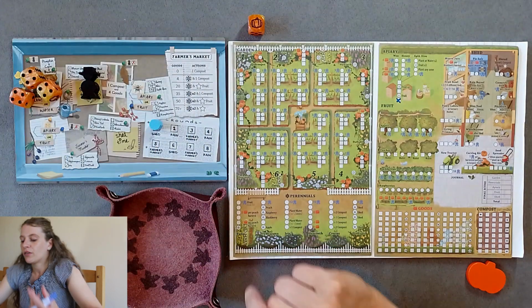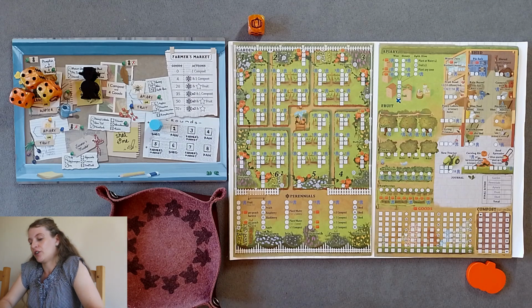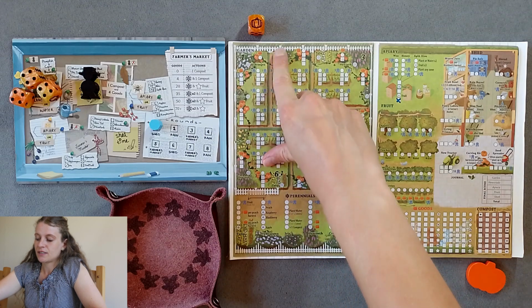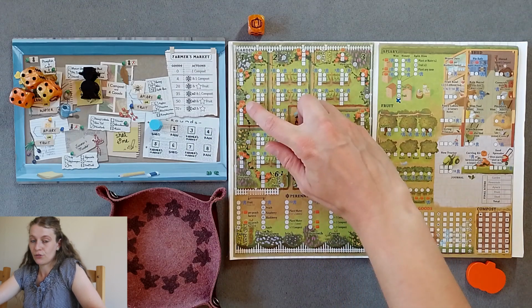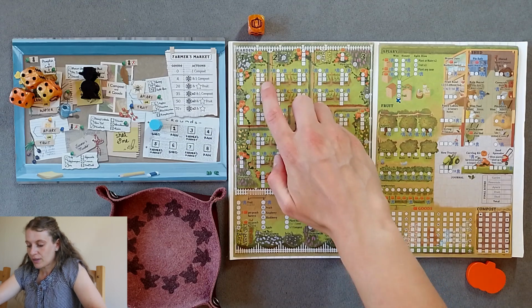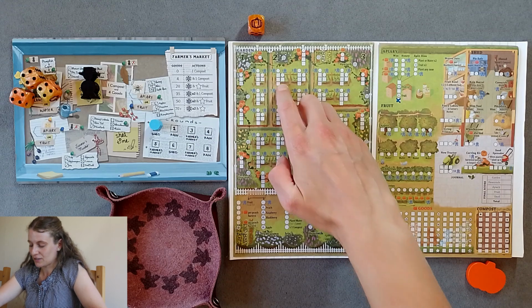Now, when you garden, you can either water the crops in that area of your garden, or you can plant. And when you plant, you can plant up to 2 crops. There are actions which can allow you to plant 3, but the base action is you can plant up to 2. And you can plant pumpkins, which are all around the outskirts of your garden. They give you goods if you grow them to their full potential. You've got your corn, which are 4 spaces high. They give you 3 points if you've grown it to its full potential.